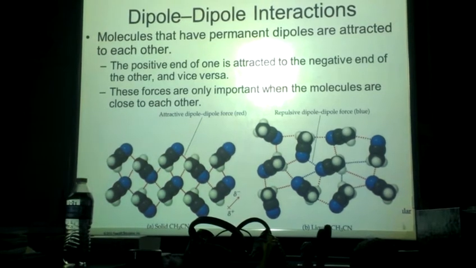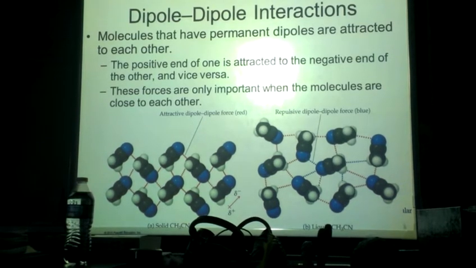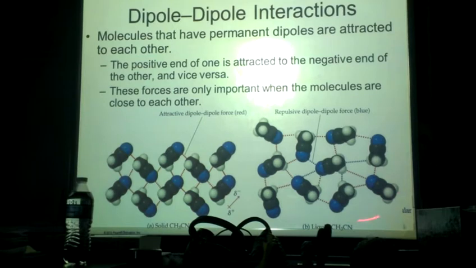In this picture they're representing attractive dipole-dipole forces in red. And I know that's probably really hard to see. So I see that there's quite a bit of different dipole-dipole forces that are keeping that solid CH3CN together versus here in the liquid part. Again, I don't know that you can see this, but I have some repulsive forces that are being shown in blue. I still have some of the attractive, but I see more of these repulsive forces that are happening with liquids. And I can see the repulsive forces in liquids a lot more readily, just because they're able to slide or move past one another.